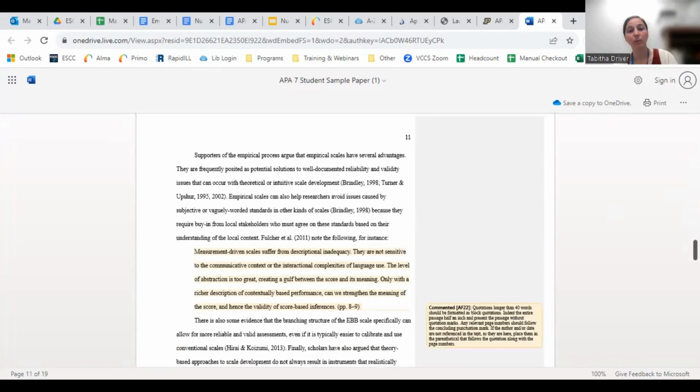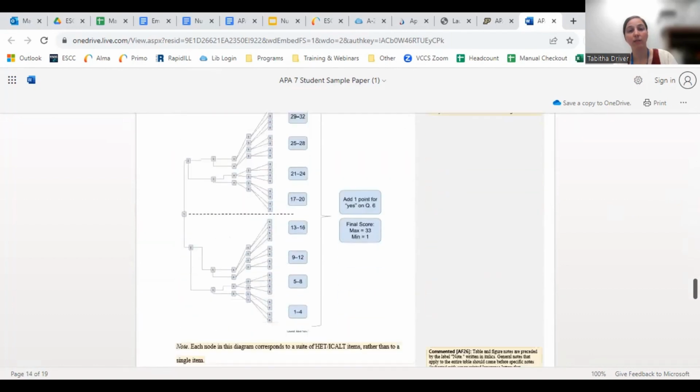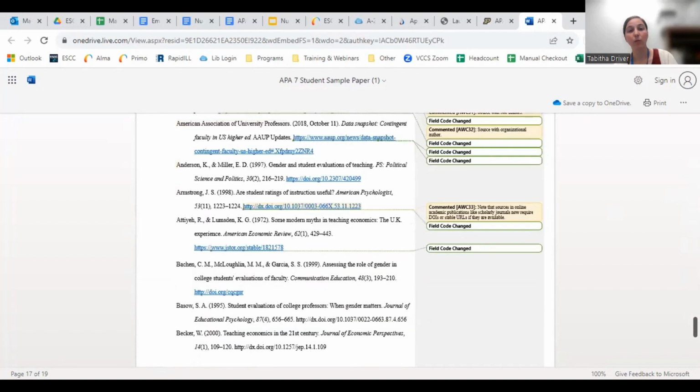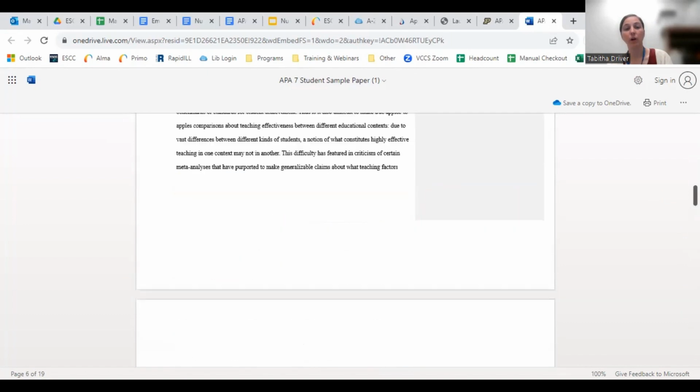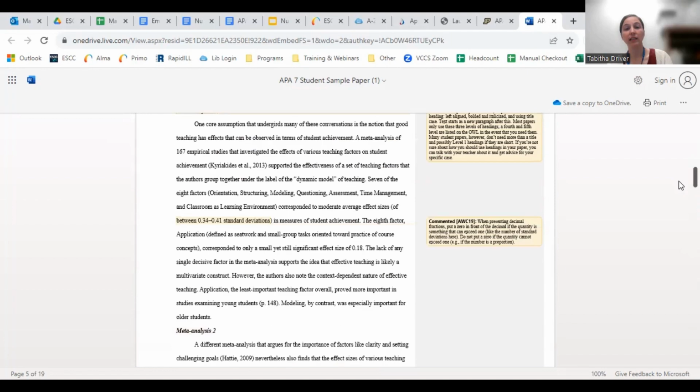And then at the end of your paper, you're going to have a works cited page, which has your citations or information that you quoted. And this is going to be alphabetized, and the indentation is going to be reversed. So it's going to be what we call a hanging indent, with the longer part at the beginning of your citation.